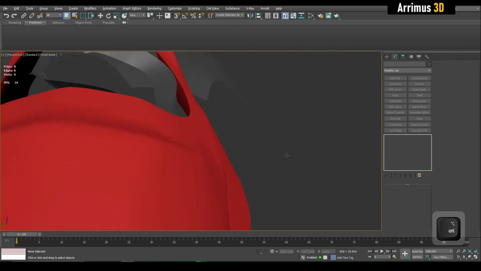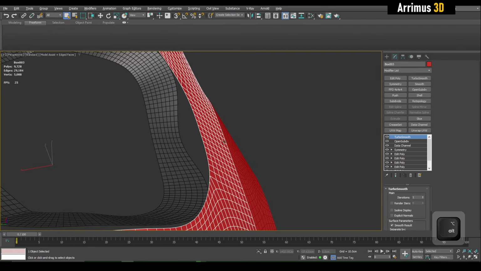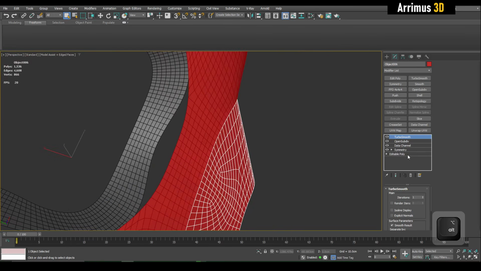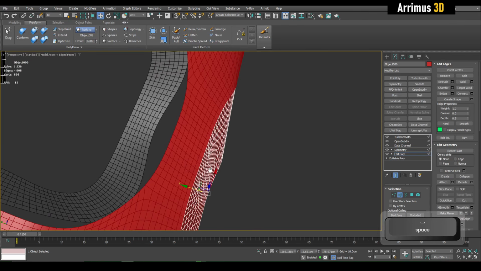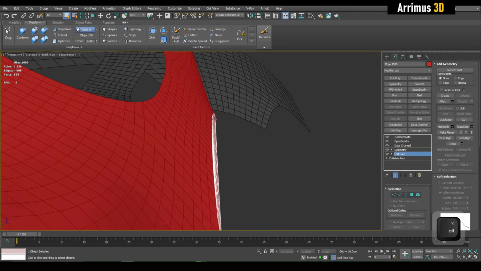You would notice there's a lot less continuity here because we did this on a very kind of low poly situation. And as you can see, it's hard to get the surfaces to kind of align properly here.